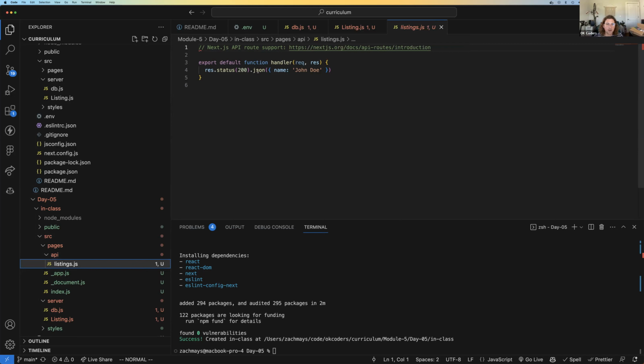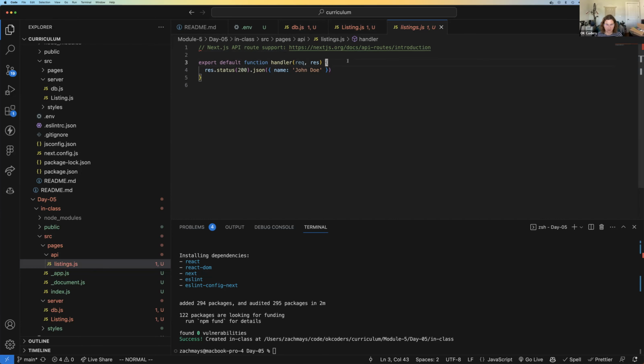And here we want to respond with the status of 200 with all of our listings. And for that, we need to use our listing model. So this listing model that we defined is how we gain access to getting data from the database, adding data to the database, deleting data from the database, and updating data in the database for that specific collection and that specific model, listing. So we need to import that. And then we also need to import the database. We need to connect to the database.